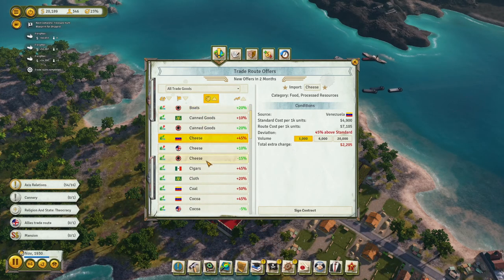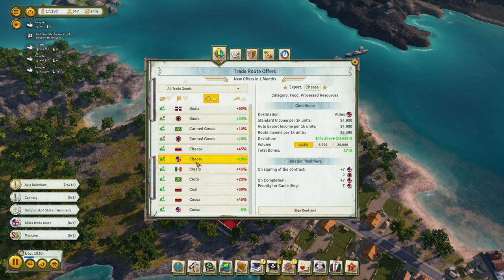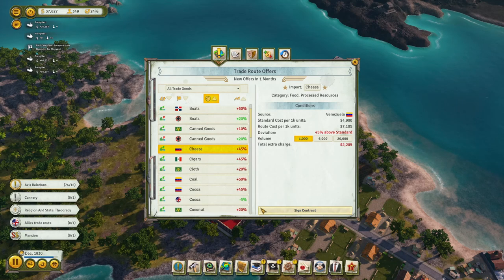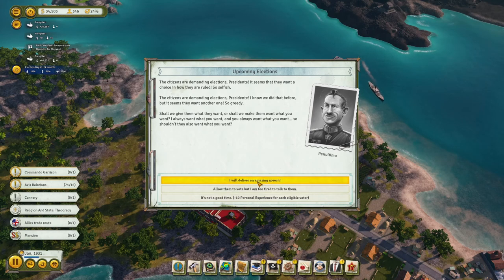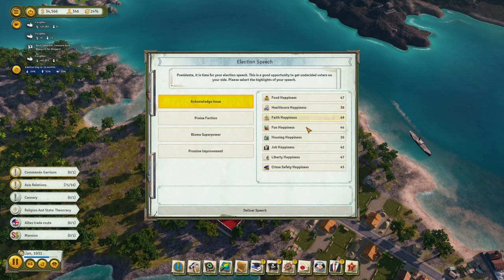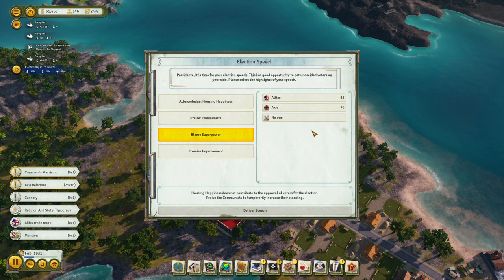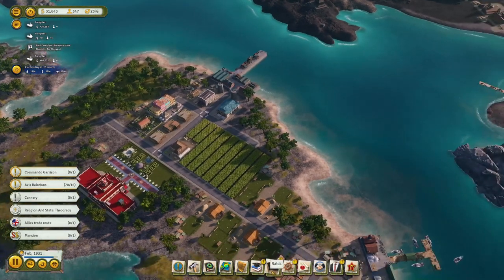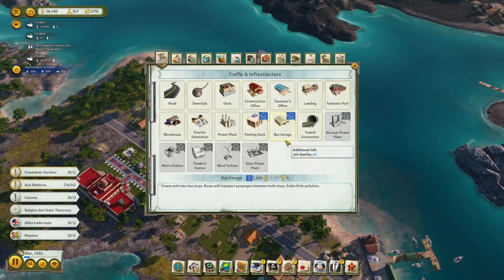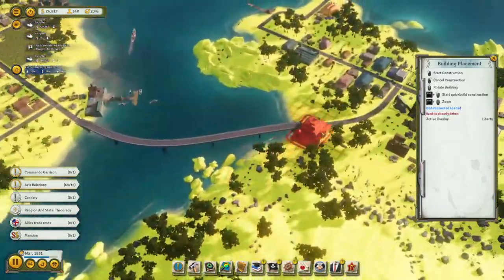I can get some cheese. Just getting some cheese would be good. We can sell some cheese back to... I am not a coward. The citizens are demanding elections to the allies. Alright, housing, we will definitely take care of that, and communists, superpowers are all happy. We're not gonna promise anything necessarily. We do need to build the commander garrison.